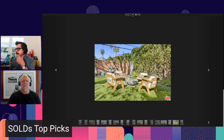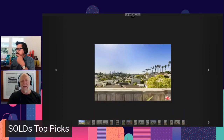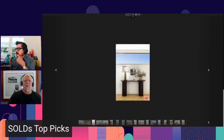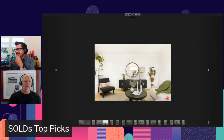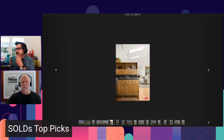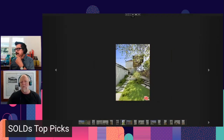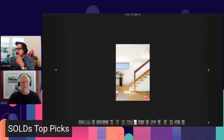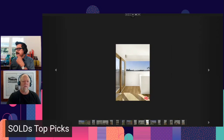So going all the way up to 1.5 really was somebody who loved the place and had to have it, and waived their appraisal contingency. Because there will not be a 1-bedroom. And that matters. It's not just square footage. You could probably find a square footage place that had a good comp. Yeah. But an appraiser sees 1 bedroom, he has to go compare it to a 1-bedroom place. And that's a hard one.